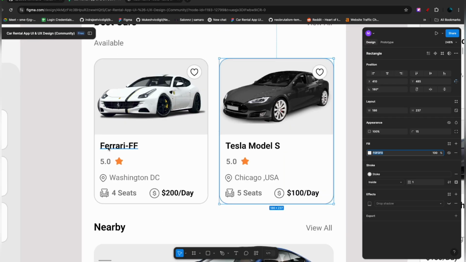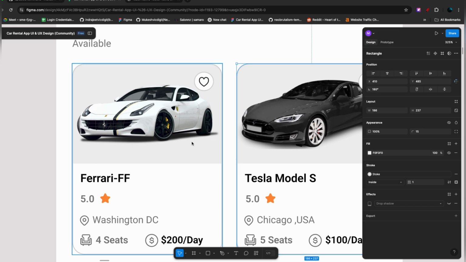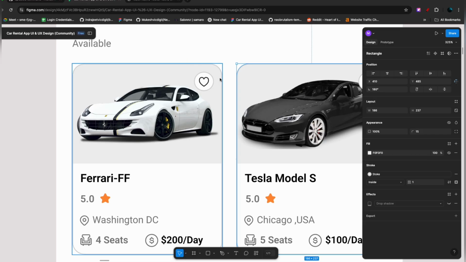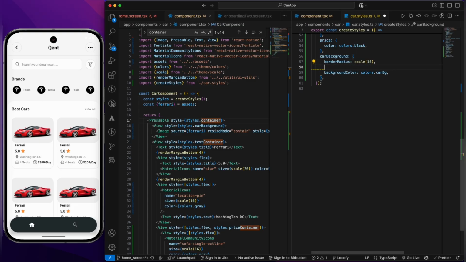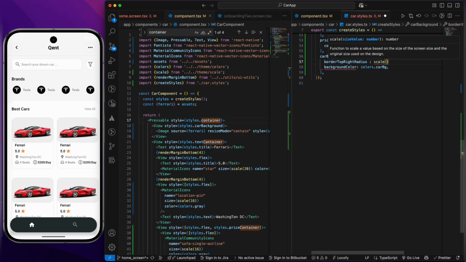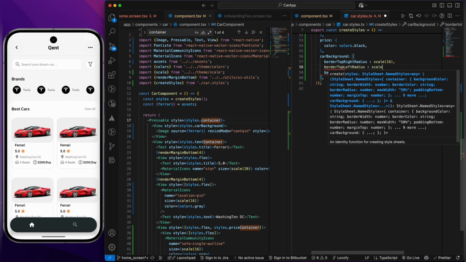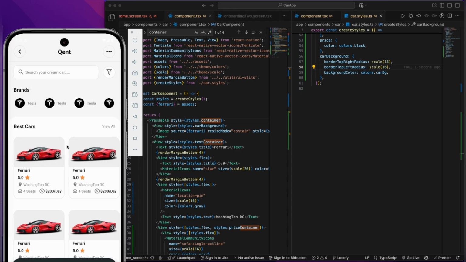But now if you notice one thing, it's not having the border radius from the top left and top right, bottom. So let me add that first. Let me tell you, if you do not know, this is called border top right radius, border top left radius, border bottom left radius, border bottom right radius. So we are going to only give it for border top right radius, which will be 16, and also border top left radius will be 16, like this.